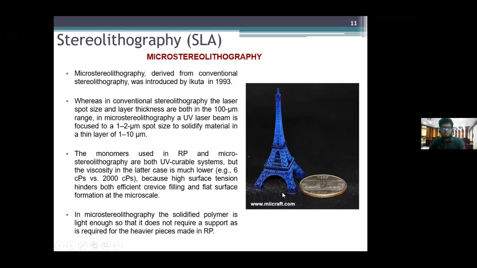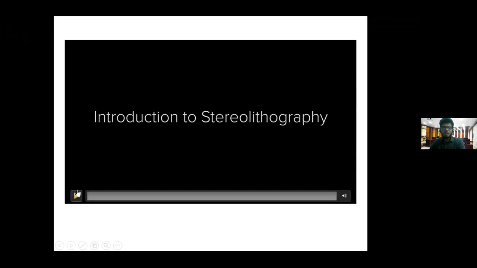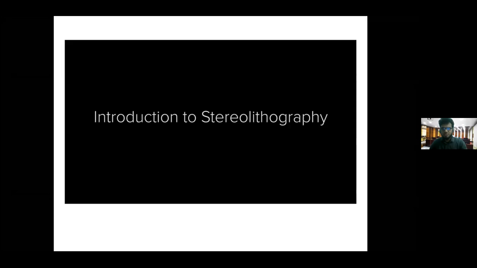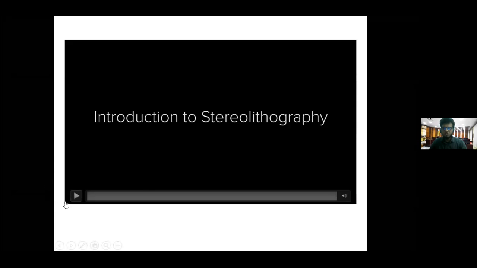So this is an example of a stereolithography printing system. It just shows how small the shape is. This is the coin, and this is the printed model, the final outcome from a stereolithography process. Okay, I have added a video regarding stereolithography, and this video is from Formlabs, a very cutting-edge stereolithography manufacturer. They manufacture such 3D printers, which are largely used in the industry sector.